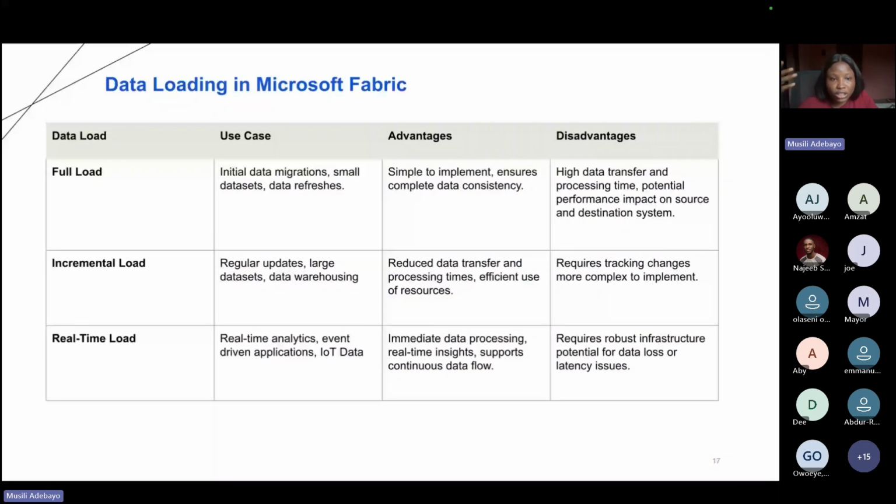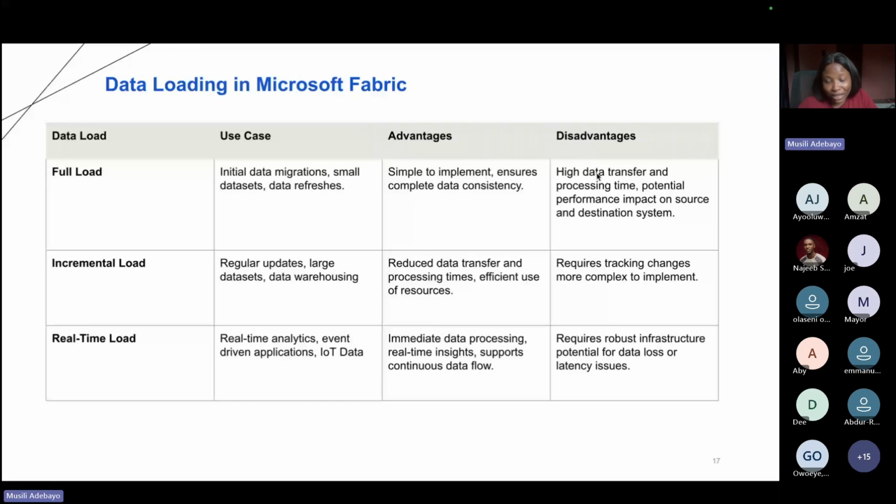So the various data loading systems within Microsoft Fabric, we have the full load, the incremental load, and the real-time load. So in what use case will you use a full load? Maybe the first initial data migration, or a small data set with little freshness. The advantage is that it's very easy to do, especially when it's a small data set.